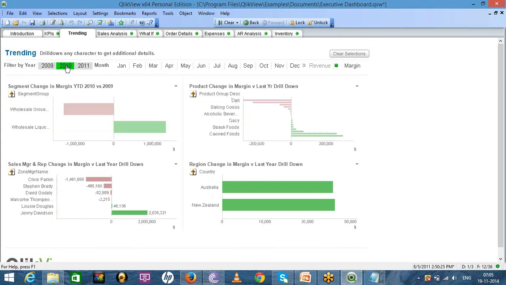For example, if we want to calculate aggregations based on non-selected data, here 2009 is non-selected, 2011 is non-selected, then also we need to go for set analysis.